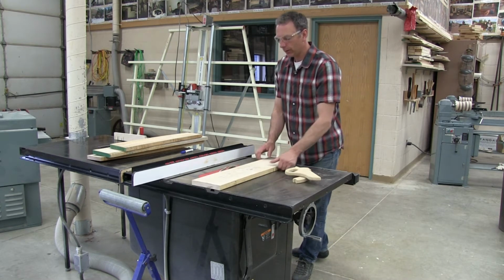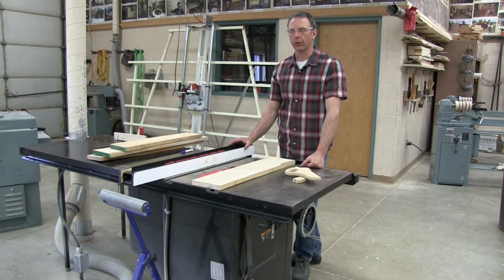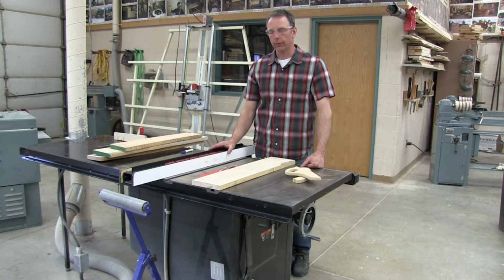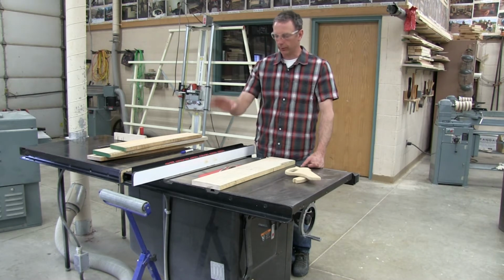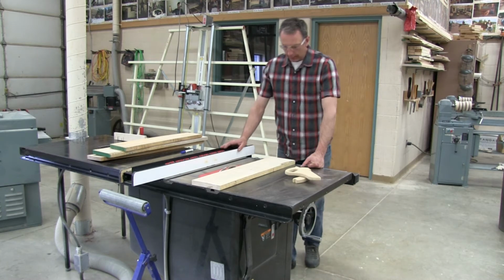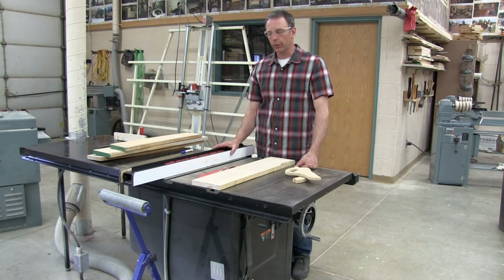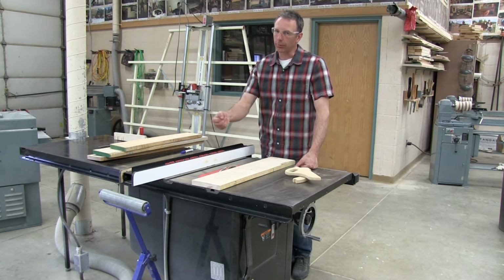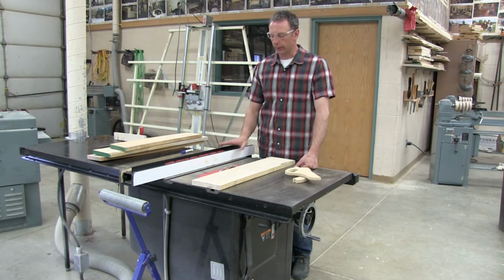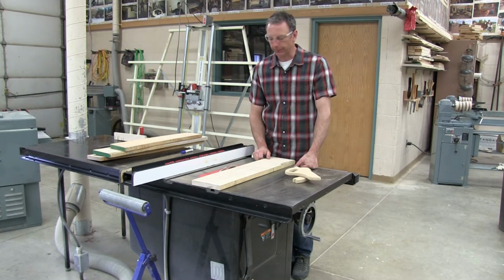Now, before you are using this machine, you're going to be practicing with me as a receiver. You are not allowed to come on after this lesson and just use the machine. I'm going to be receiving for you. I will take that outfeed roller away and I'll be the receiver. And the receiver has an important job. The receiver only pushes towards the fence and never pulls the board. Okay, so just pushing tight against the fence. We want to make sure that this board stays against this fence at all times.